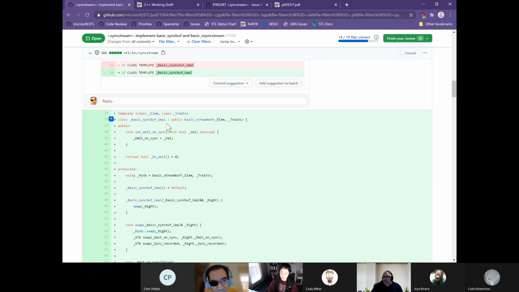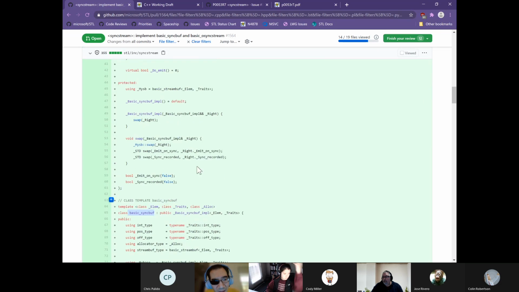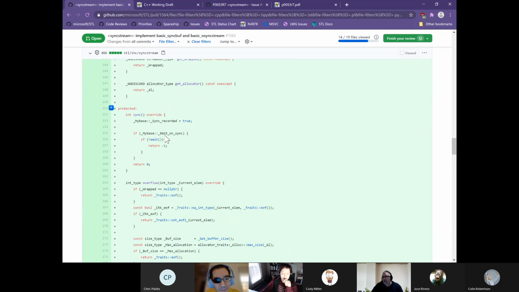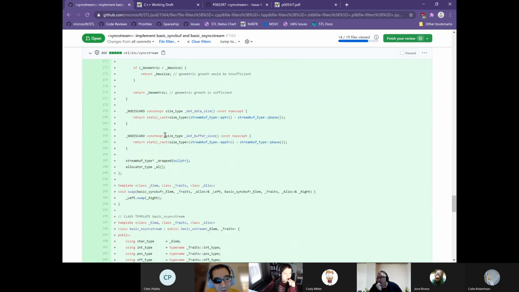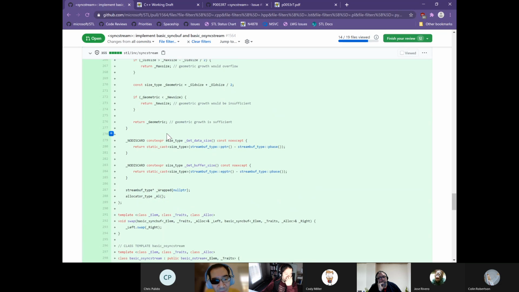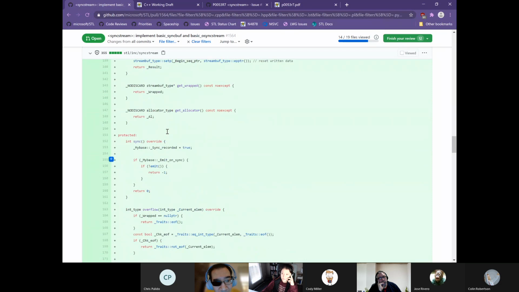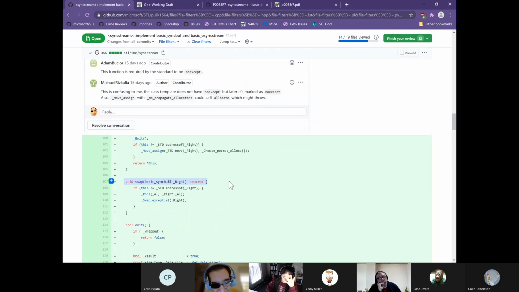We've got this basic sync buff impl, which is a base class of the basic sync buff. It's exposing a non-ugly name, swap, that swaps with the wrong type in some sense. And then that gets shadowed, or I should say hidden, by the derived swap, which I have scrolled over. Where is it? Yeah, this one. So it gets hidden by this.